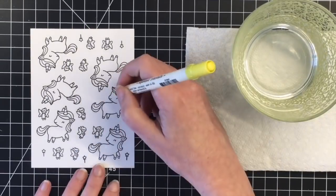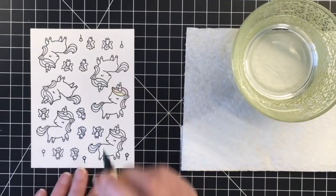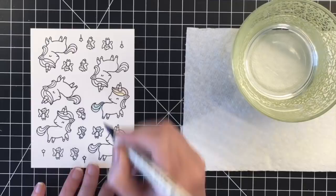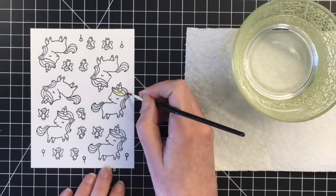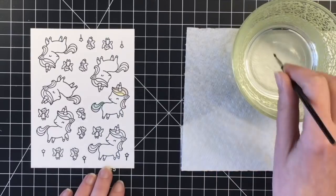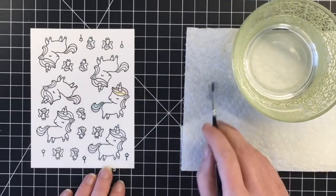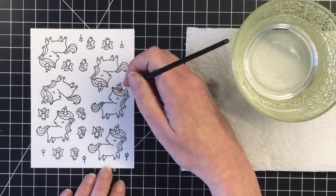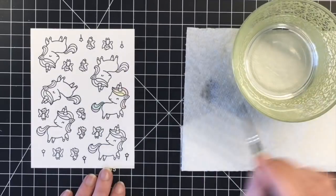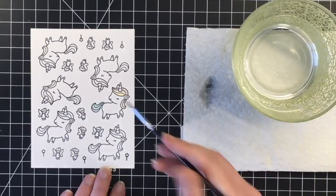And I'm just coloring here with my distress markers. I'll talk a little bit about the coloring, and then I'll tell you a little bit more about why we decided to do this fun little collaboration. But I am, like I said, using my, I'm so used to saying distress oxide now, I'm using my distress markers. I haven't pulled these out in a really long time, and these used to be my favorite coloring medium. I still love it. I just forget to pull them out.